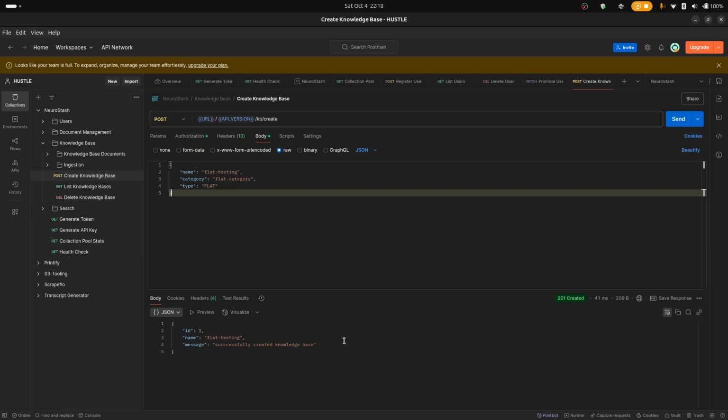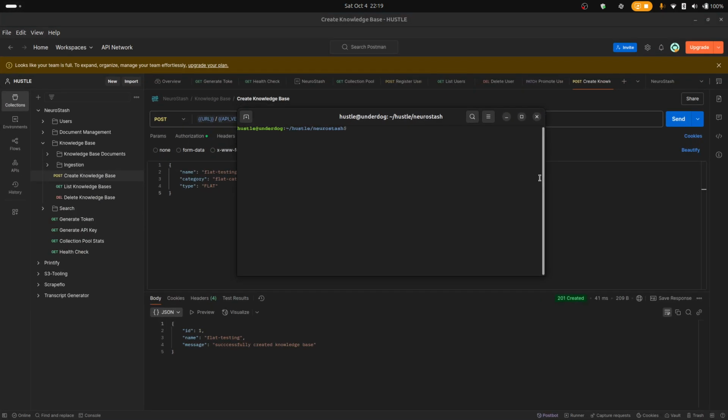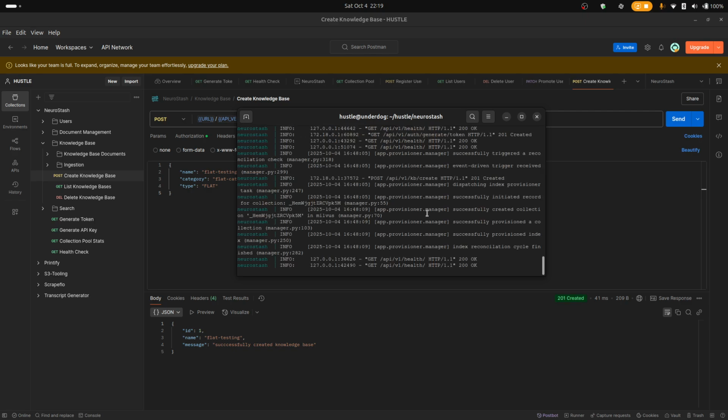And whenever we create this knowledge base, I want to show you the logs. Okay. You can see we received it, and you can see what I talked about, the queue, from these logs: event driven trigger received.